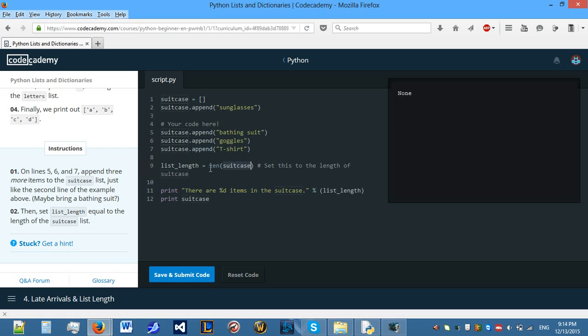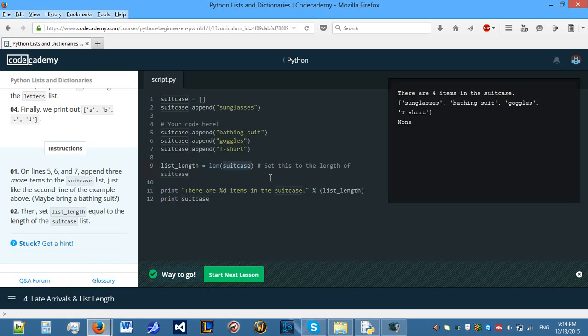So it's not suitcase dot length, but it's length of suitcase. It's one function that can become really annoying, and you might make a mistake on it a few times, which I have done a lot of times, but you just have to learn it. So let's see if this is correct. As we can see, this works. So let's move on.